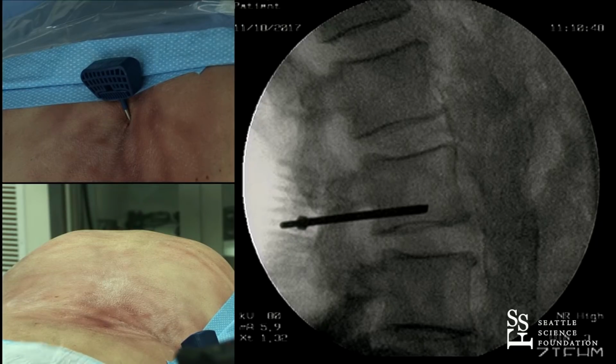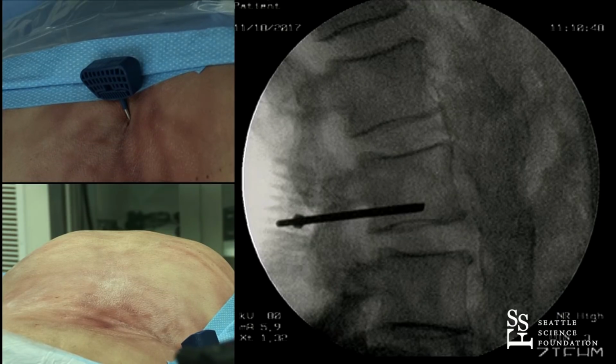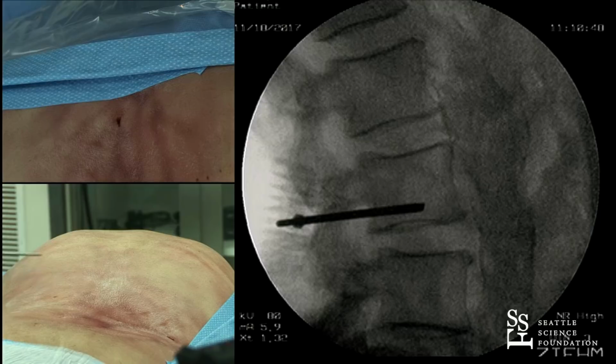And that's center anterior on the lateral and center on the AP view, and that's perfect position. So do you maybe want to try and do a cavity creation at this point? I think what we might do is I'd like to demonstrate a steerable needle, a steerable device. Somebody that takes a transpedicular approach, it's the most common. You can either go bilateral, or if you have a transpedicular approach and you're trying to get toward the center of the vertebral body and you're not able to do it for cement distribution or balloon inflation, a steerable device is very advantageous to do that. Steerable device makes average people better. So we will do that.